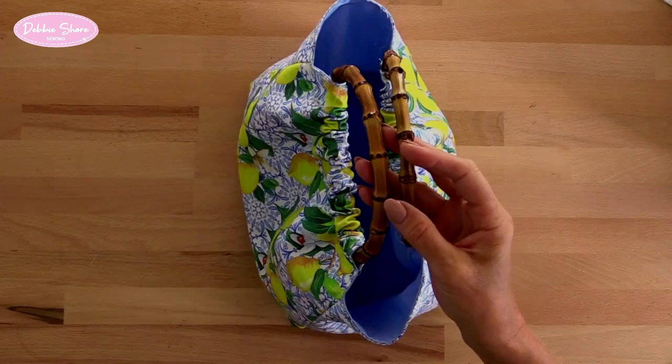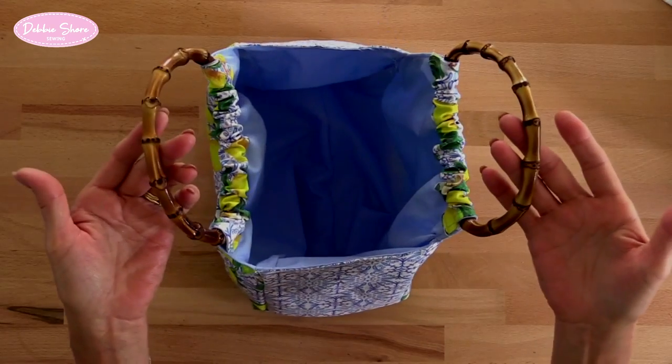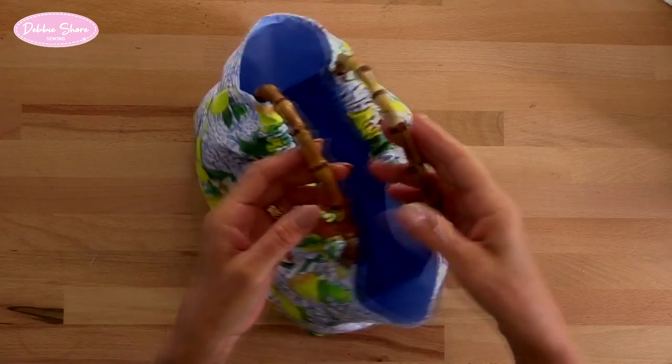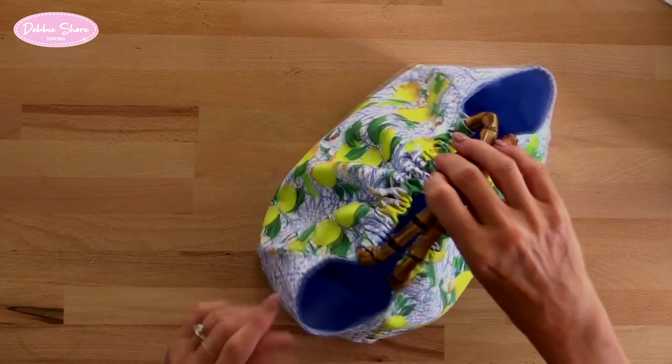I've used it with a sky blue lining. Look how big and roomy this is on the inside. I'll take you all the way through how I've made it, but I did want to note that the measurements are very slightly different because this is a panel. The instructions tell you to cut the two main pieces 12 inches wide, but the panel isn't quite wide enough — these are 11 and a half inches wide. That's the only difference in the whole bag: 11 and a half instead of 12.